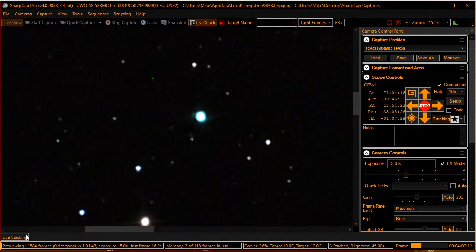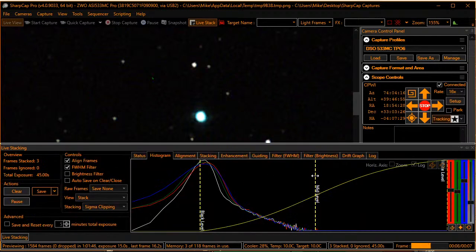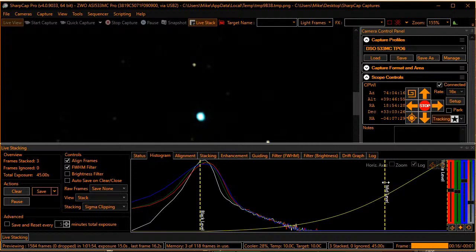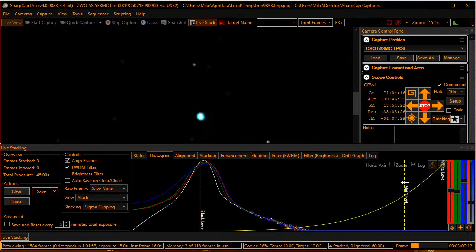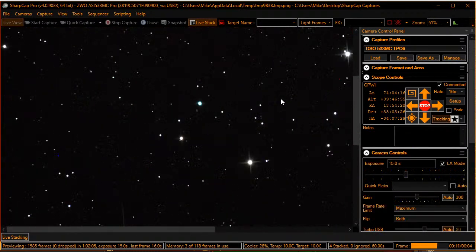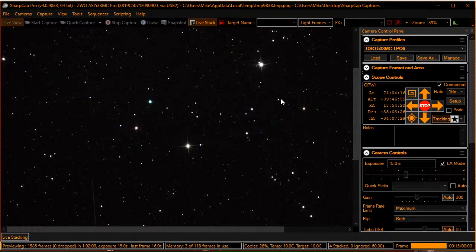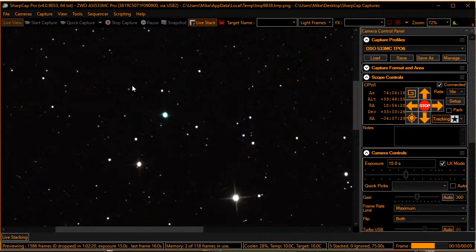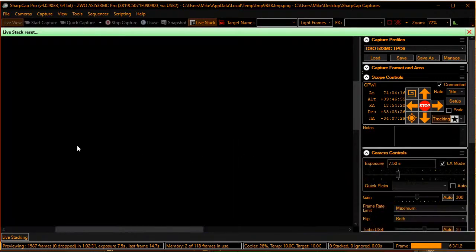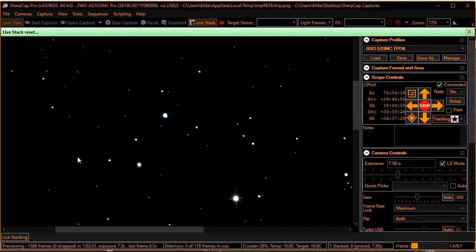It's still pretty saturated. Come on. Grab and hold. Yeah, it's still just a little blob. Well, this is one of the harder ones. There's not much to see there. It just looks like a blue star. If you look at the Hubble image of it, it's got some pretty interesting shape, but the Hubble we are not. We can certainly see it, but let's try halving the exposure again and see if we can see anything more.